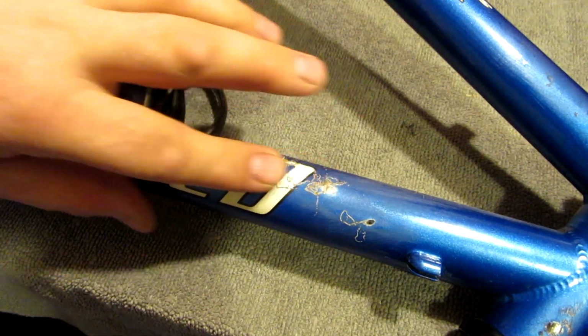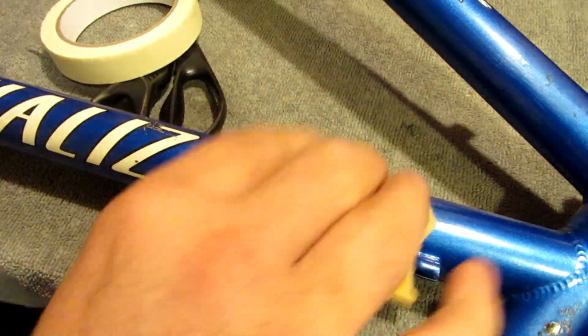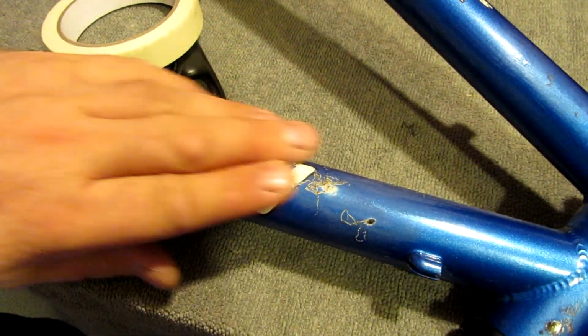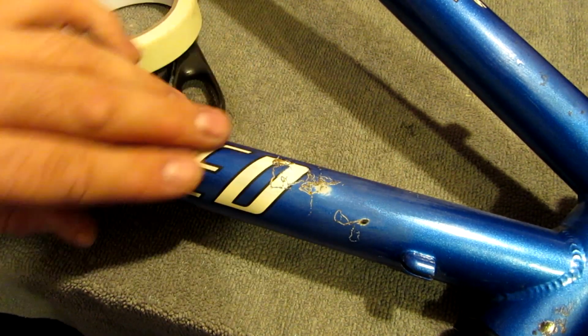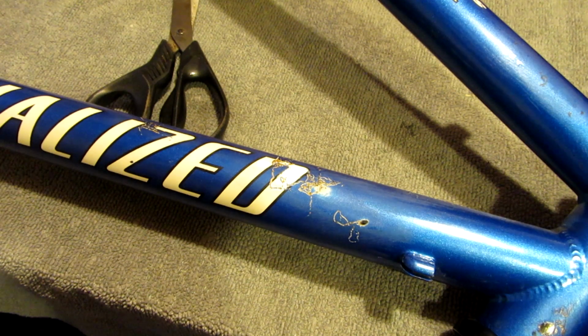I've already keyed the surface, a bit of 1000 grit wet and dry, just a bit dry, just like a little wipe over like that, so that the paint can adhere to it. That's totally smooth, totally ready for paint. So next stage is just to mask it off.